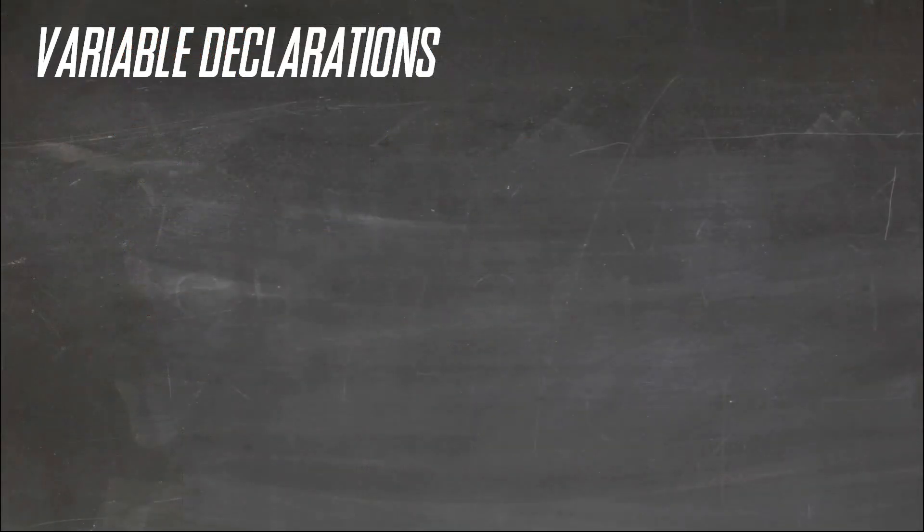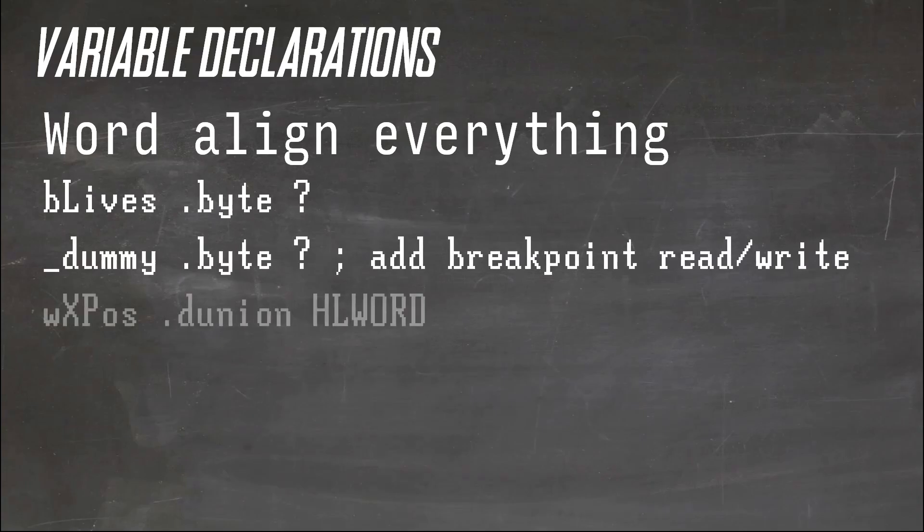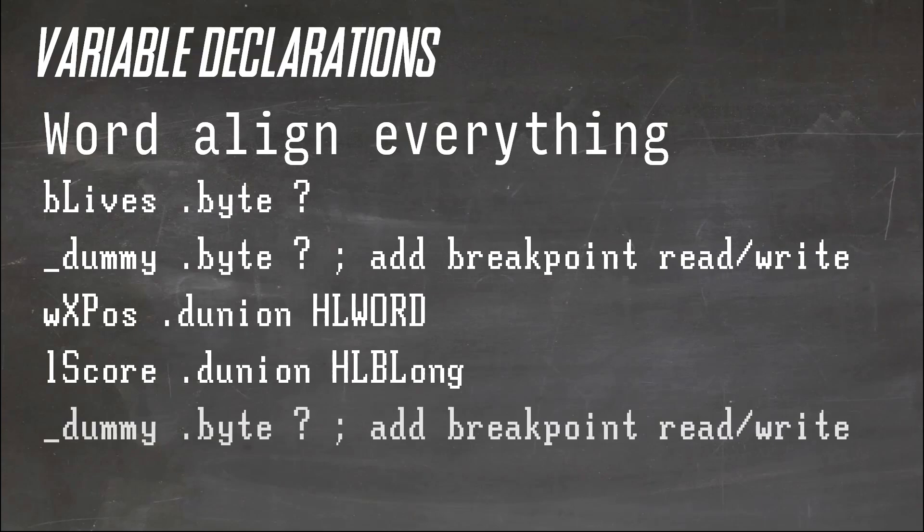Variable declarations. Make everything word-aligned to start with. I.e. if you want a byte, make a word. Why? Because if you have two bytes, such as health and lives, and let's say you in some accident write to health with a 16-bit A value, and who knows what the upper eight bits have in them. Might be zero, which will just kill the player. Might be 100. But now you try and work out what happened to the lives. You didn't touch the lives code. How did it break? Well, lives is fine. Health is wrong. Lives is a low access variable that trapping writes to lives would find it. But that is not always the case. So make it a word, and then put a break point on read write on the upper byte. Once you run out of space, you'll have a lot of tried and tested code that you can then pack variables back together and carry on.